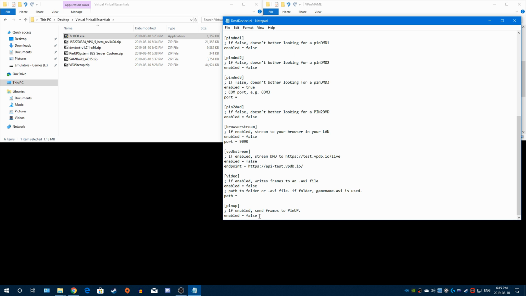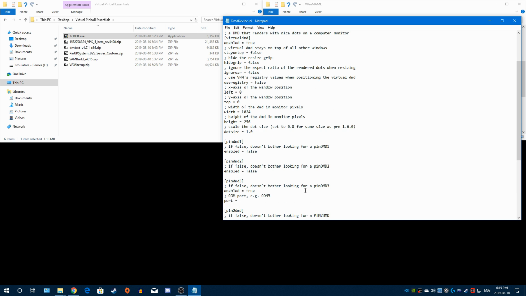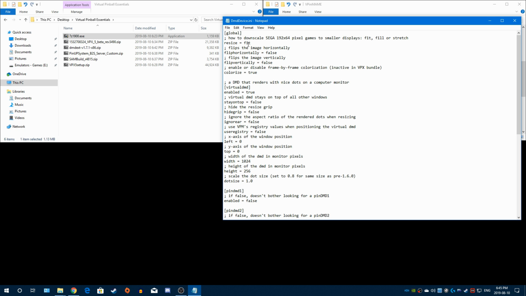And this is the important one down here. You want Pinup Player enabled, because what's going to happen is whenever any of those tables are launched and this file is being used for the DMD, then all the images also get passed to Pinup Player. That's what enables it. So you have to have that if you want to use PuP-Packs. Now, for the rest of this, you don't need to flip any of that stuff unless you got a P2K cab. Colorize, we want it to be true. Virtual DMD, you keep that true only if you're using an LCD DMD. If you got a real one, then you don't need to have that enabled.